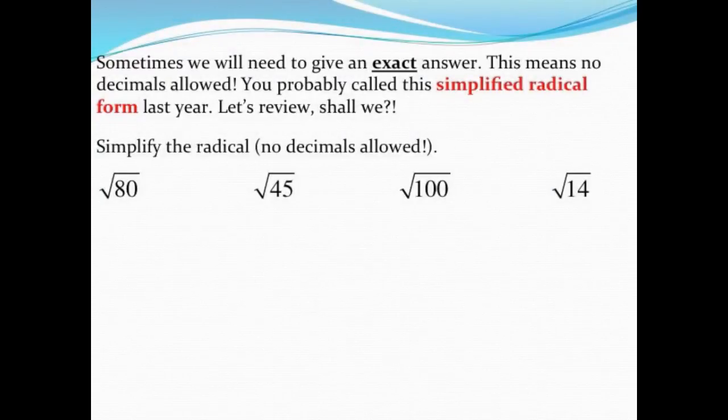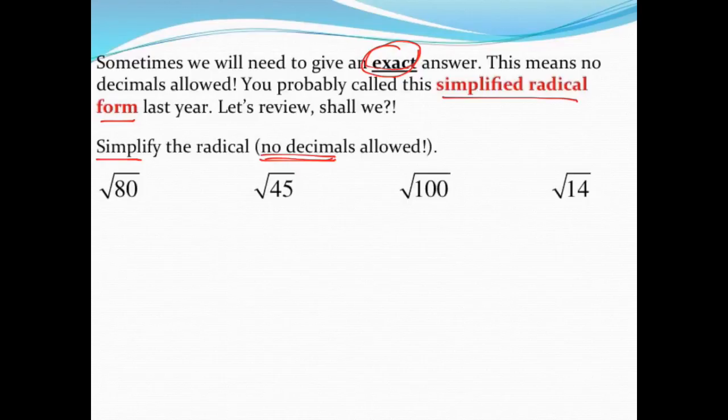Throughout the year you're going to be finding problems that ask you for an exact answer, or they may say to write your answer in simplified radical form. This is particularly going to come up when we're working with radicals, so things like distance formula and Pythagorean theorem. It's something you've seen in Algebra 1, but let's review it in case you need that refresher for how to simplify radicals. The big thing is no decimals allowed. Don't you dare think about giving me decimals as answers if they say to simplify or give an exact answer.